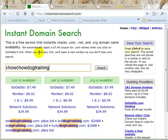So just be wary. Go in there with the mindset of getting just one thing, and that is your domain name. You really don't need the others just yet. Now, then, that being said, I also want to mention that there are some hosting services out there that offer you, in some of their packages, a free domain name. So you might want to consider that as well.